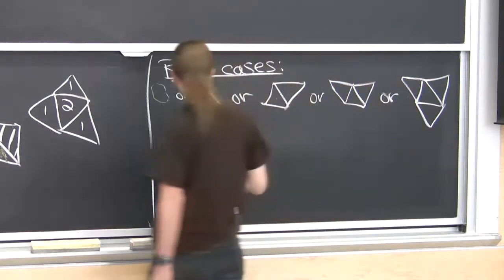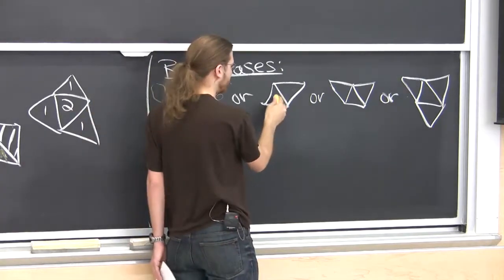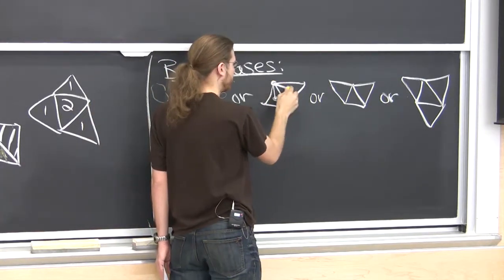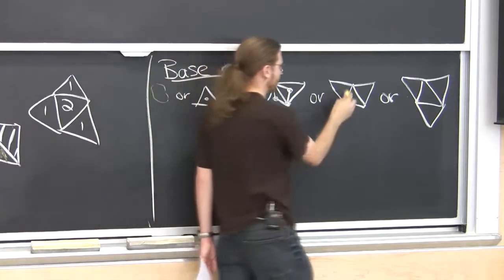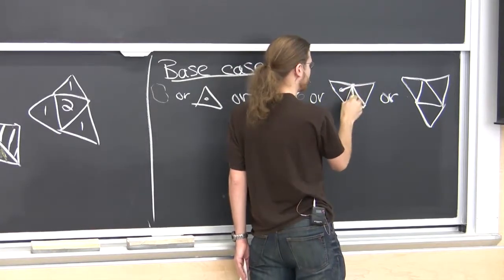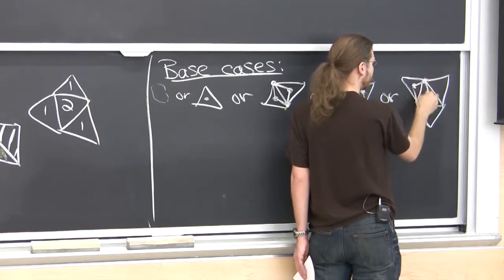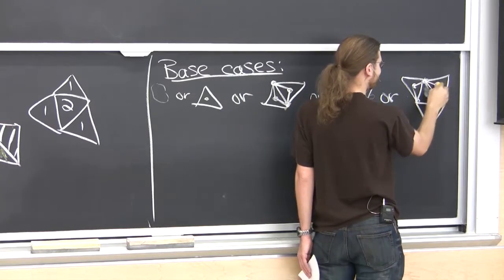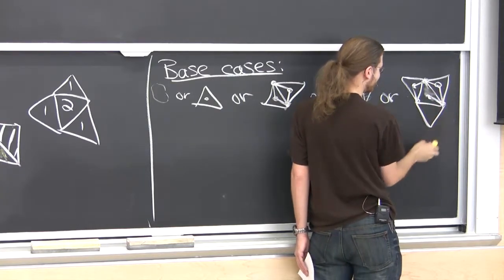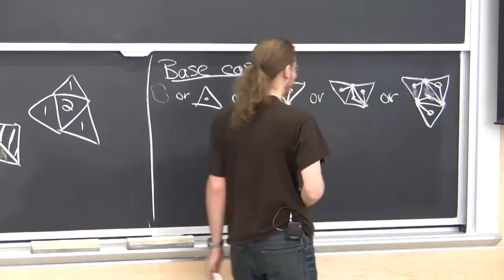But for these cases, I just need to check that I can find a facet path. So for example, this one, I just visit the triangle. This one, I do it like that. In fact, I can make it a cycle if I want to go crazy. This one, something like this. That'd be one way to do it. Got to be a little careful. Something like that. All right, but really I care about these 2 cases.